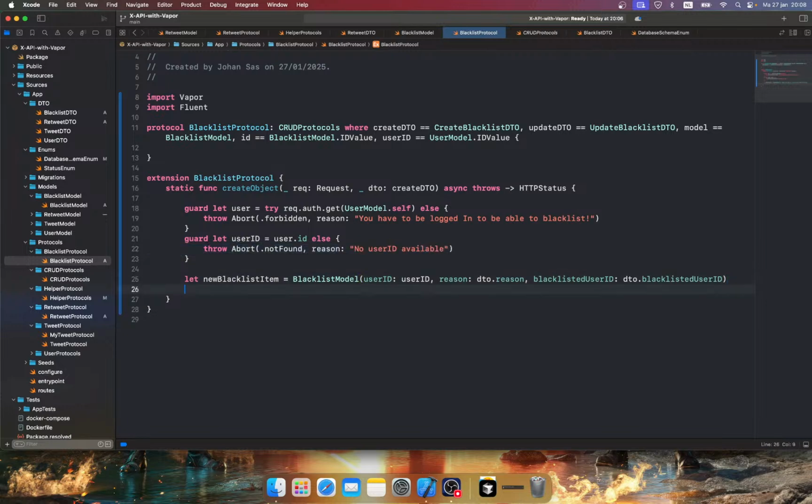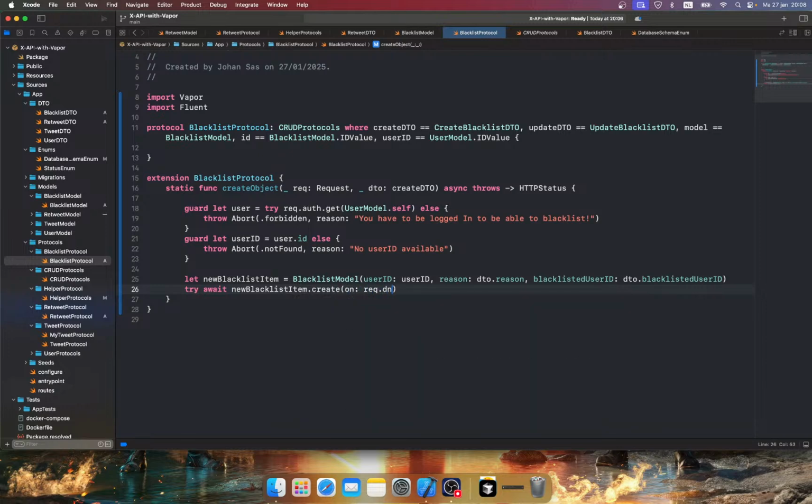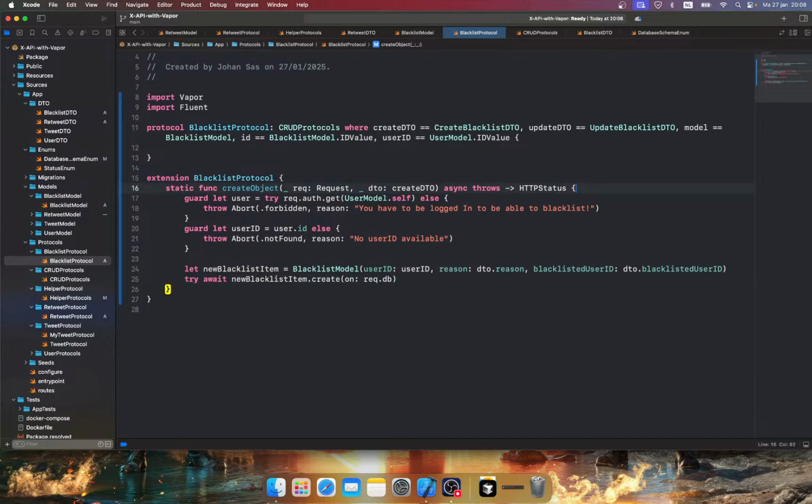So now we can say try await newBlacklistItem.create on req.db, just like this. Let's clean this up a little bit so that it looks better.